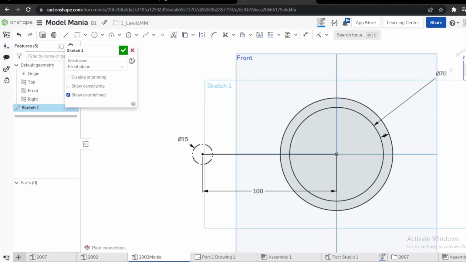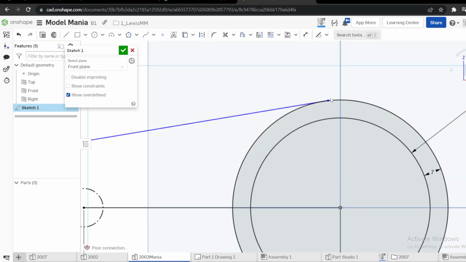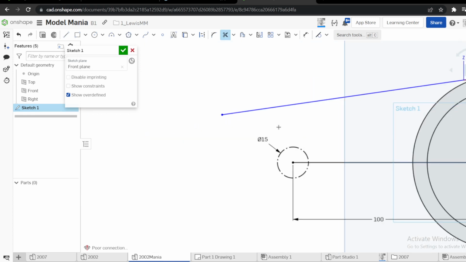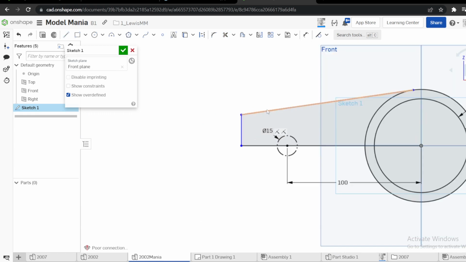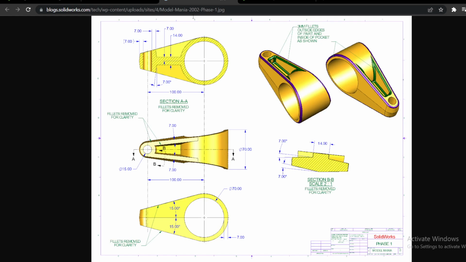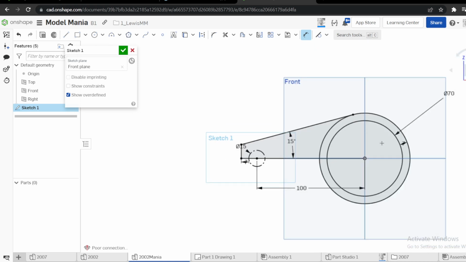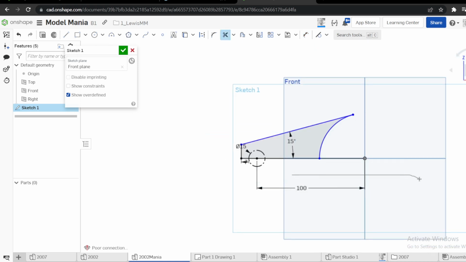If I have my line here, I make this tangent, and let me trim here. Then I need to identify the distance of this line. The angle is 15, you can see this at 15. Then from this point to the circle has to be 7. Then I have to trim this side.